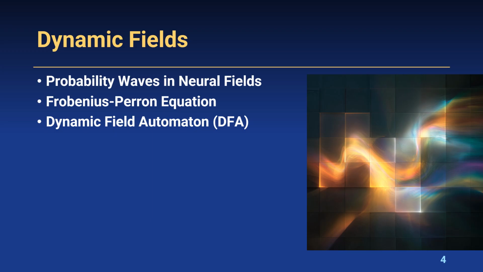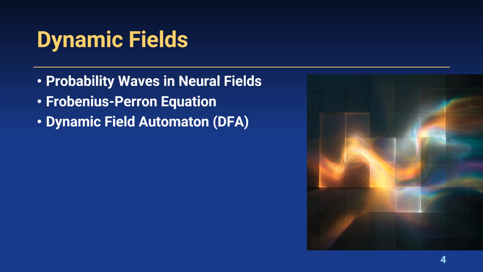But here's where it gets really interesting for neural fields. Instead of tracking individual points in this continuous space, which would be like tracking every single neuron, the authors shift their focus to tracking the evolution of probability distributions over this space. They consider how clouds of possible states evolve. This is governed by the Frobenius-Perron equation, a powerful tool from dynamical systems theory that describes how a probability density function changes over time under a given dynamic.